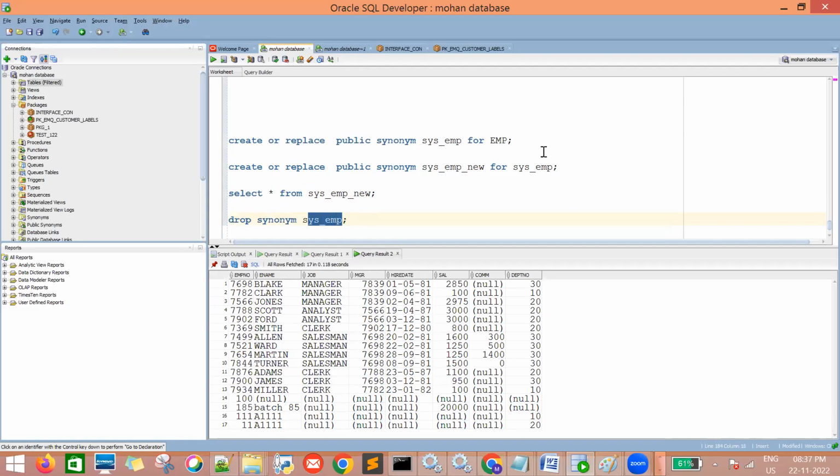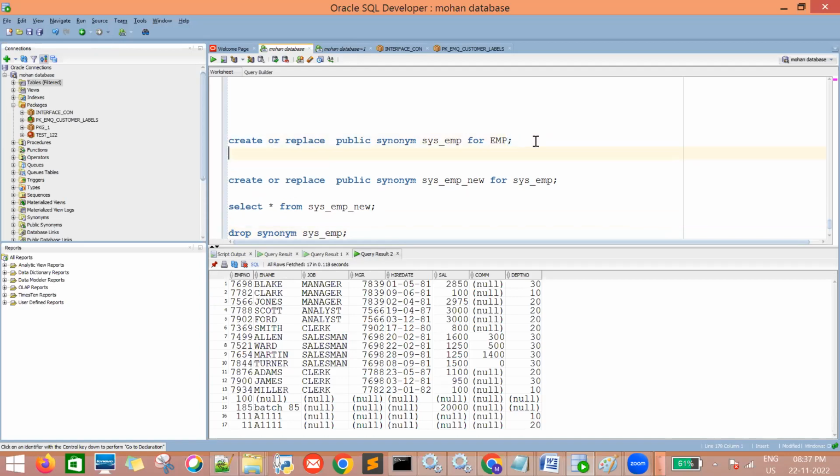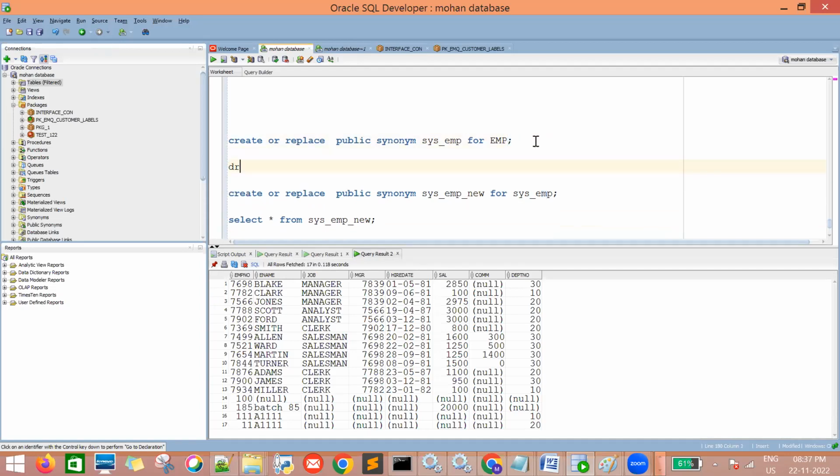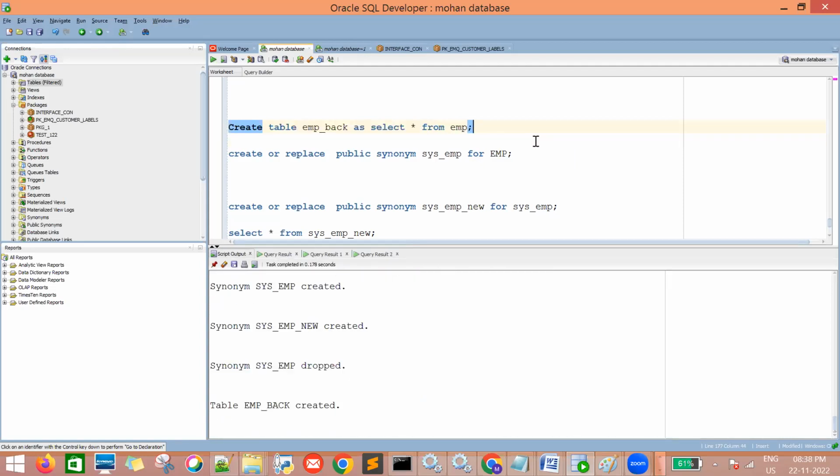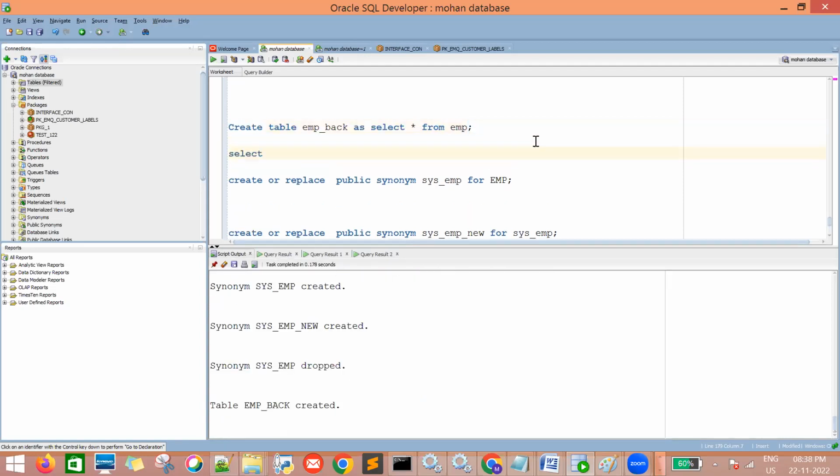You want me to drop the EMP? Okay, I'll drop the EMP. Before dropping, I'll take the backup, then I'll drop. Create table EMP underscore backup as select star from EMP. We'll check the data.